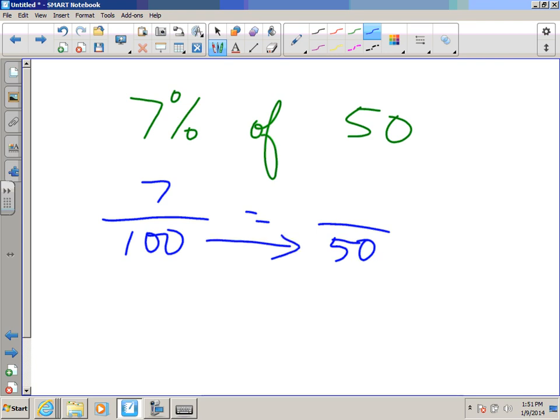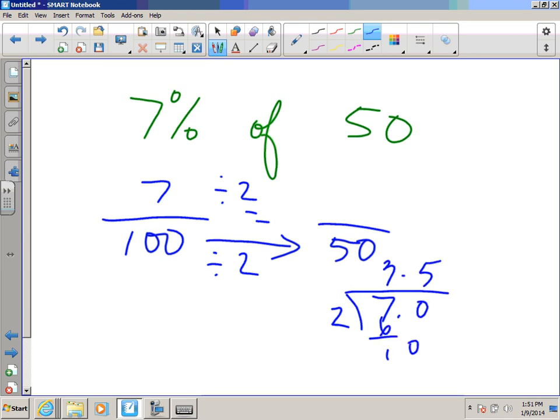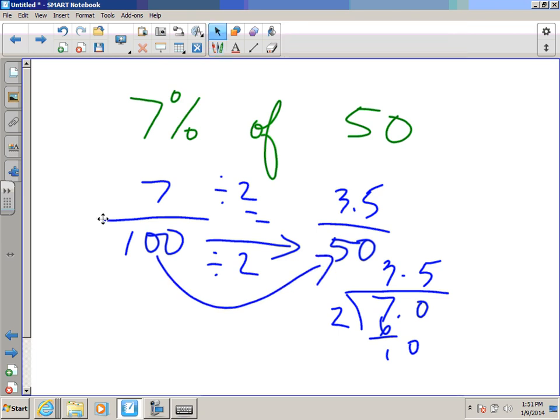So yes, there is a relationship between 100 and 50. You're getting smaller, therefore you are dividing by 2. 7 divided by 2 is 3.5. You multiplied, you had 14. You went 2, but you multiplied. What I'm saying is you don't get from 100 to 50 by multiplying, unless you multiply by half, which would be the same thing. Yes?